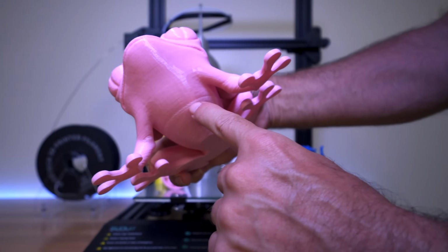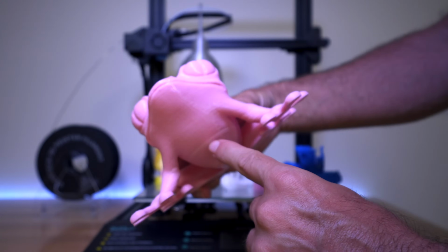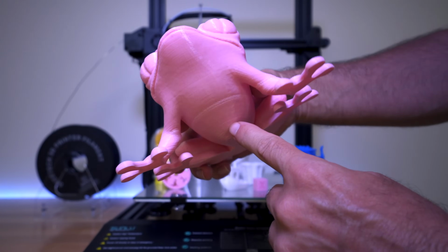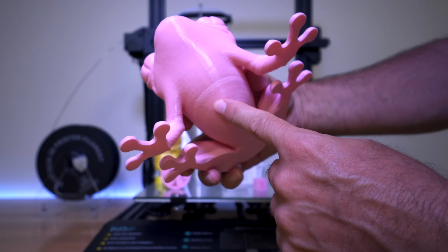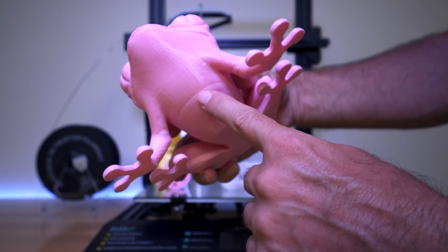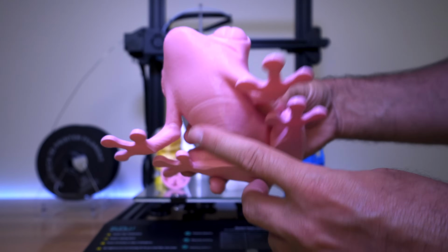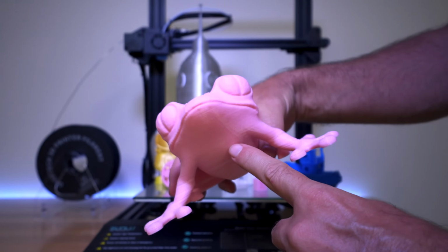But you can see below here, I was trying to figure out as it was printing what was going on. Everything above here, what I did was I adjusted the temperature. I think I started printing at like 205 or something on the nozzle, and then adjusted it up and down. Then I realized when I adjusted it down right here that it got a lot worse, so maybe the temperature was the issue. So I put it to 220, and that's what printed the rest of this frog.